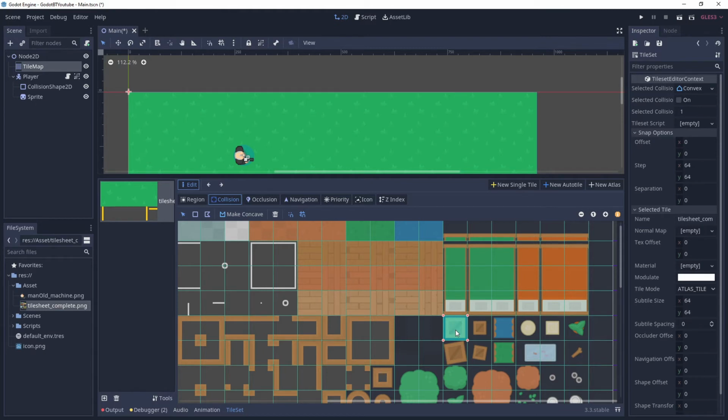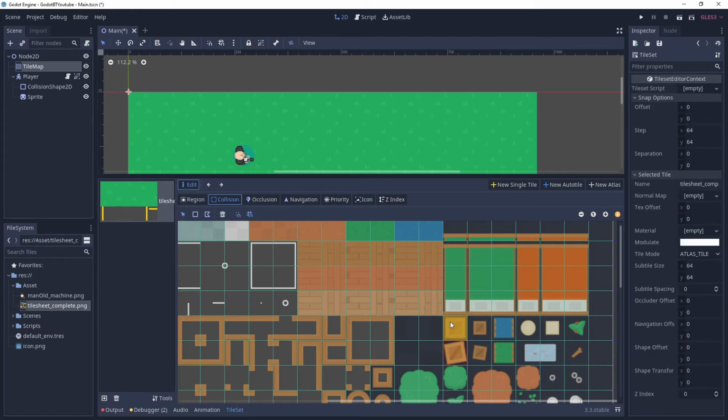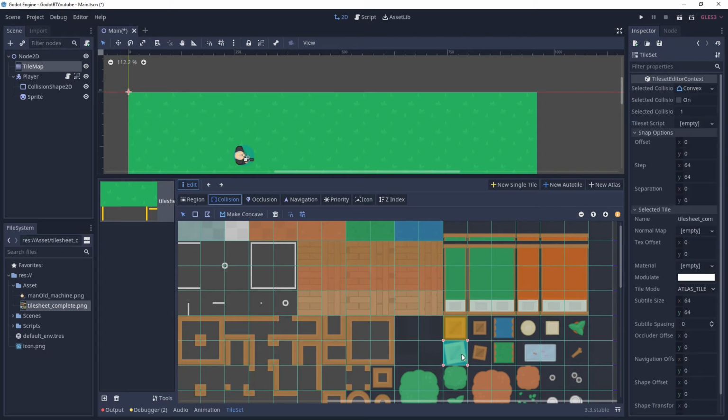So that's how you add collision to your tile sets. It's super easy, but clicking on the tile set, clicking on the collision shape and clicking back onto the tile set again is not extremely efficient. One way that I think can accelerate the process a little bit is that you can see the hotkey for adding a new rectangle is Shift and R. So what you can do is click on the tile that you want to add collision to, use Shift and R, and click on it again.